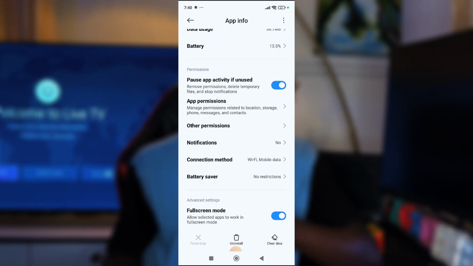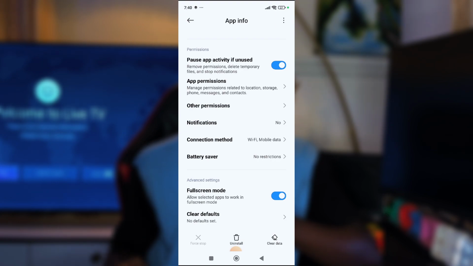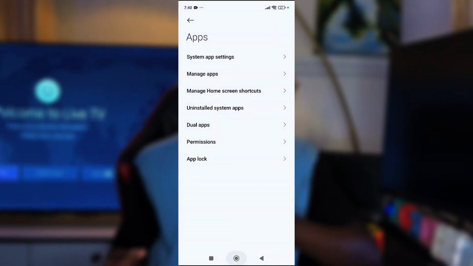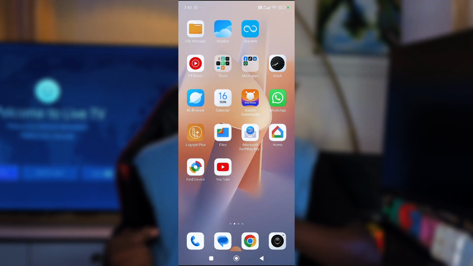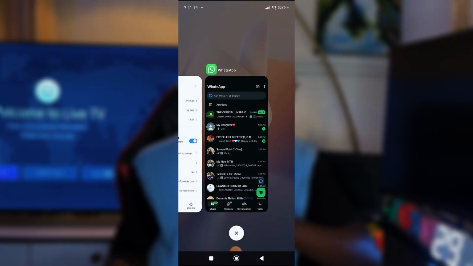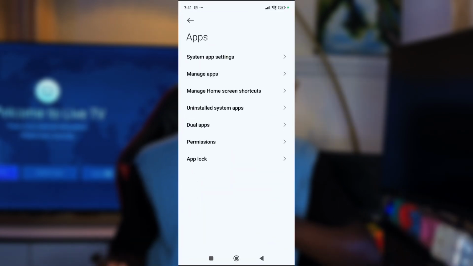your device. So once you have force stopped the WhatsApp application, you can now go back to your device and turn on your data connection. Once you turn on your data connection, you will find out that WhatsApp will no longer receive any notification or messages on your device again until you open the application. Now once you open the application, WhatsApp will start to receive messages. And for you to also stop the notifications and messages from coming to your device again, you just want to go back to the settings application and force stop the WhatsApp application again, and you will be good to go.